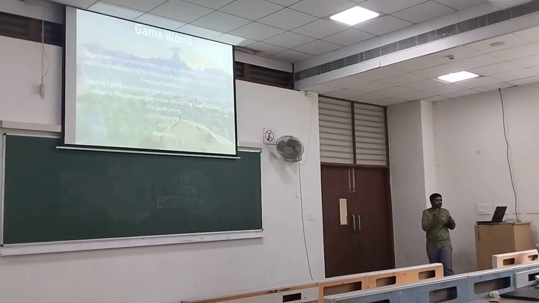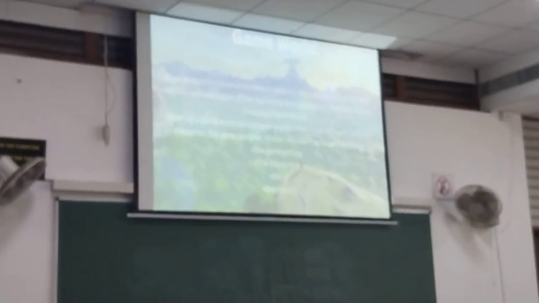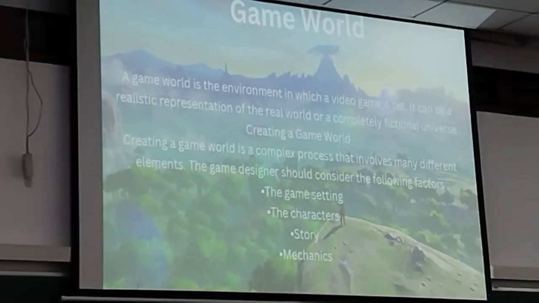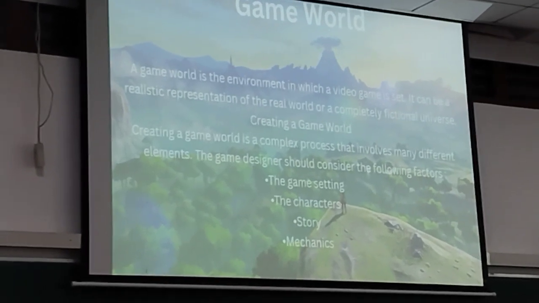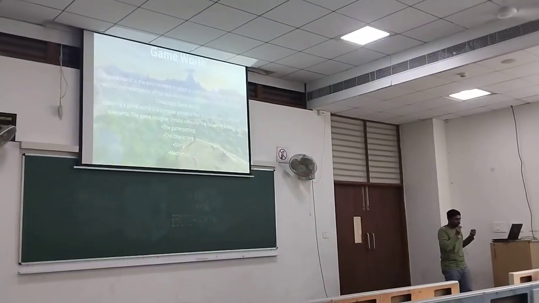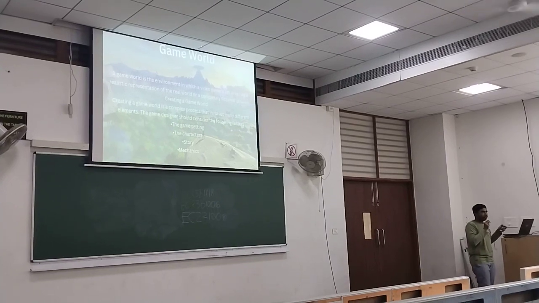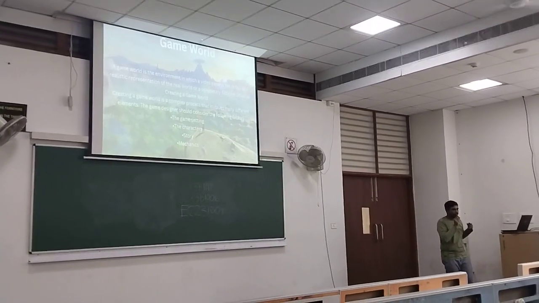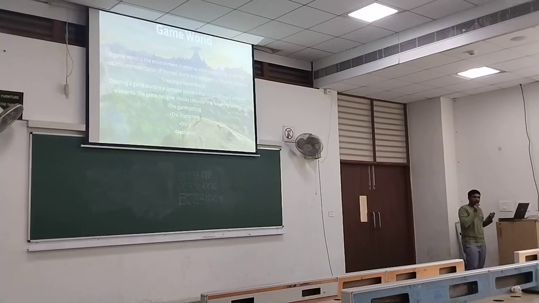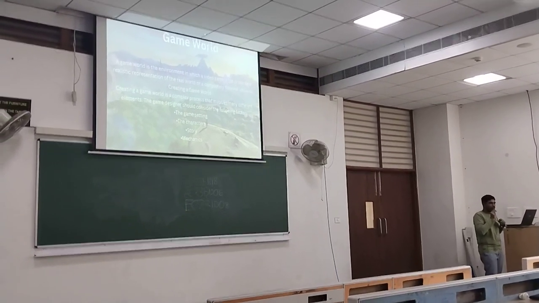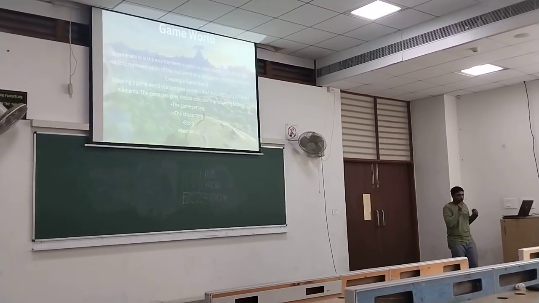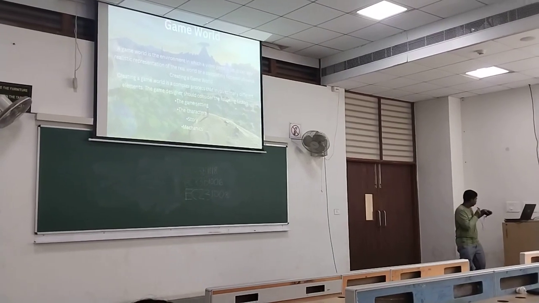Then game world. The game world is the environment which is completely based off of the video game, the entire place that you interact with, and how do you create a game world. It completely depends upon the story. If it's a fantasy world, then the story would be based off of a fantasy world, and then the game world should be completely focused off of the game, all of the game mechanics that are available.